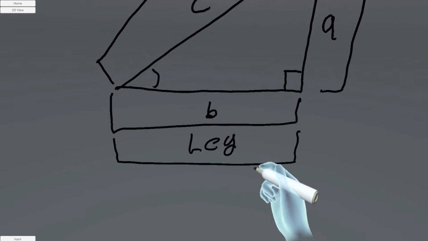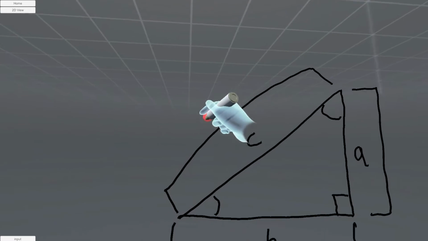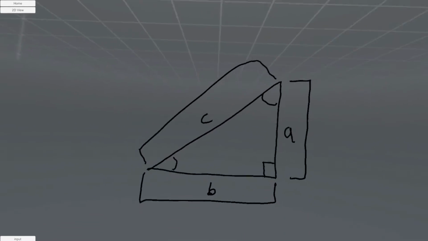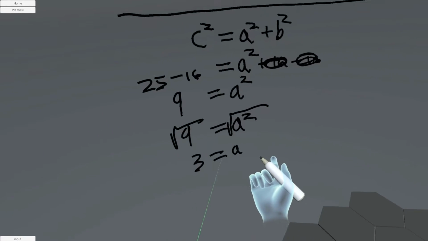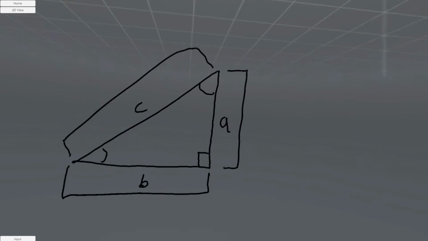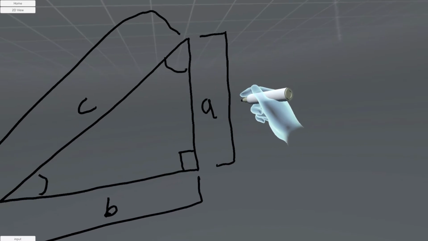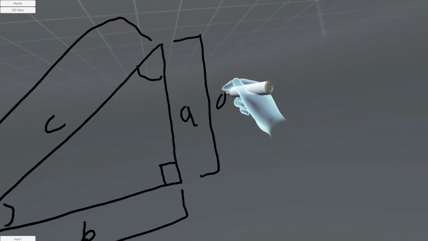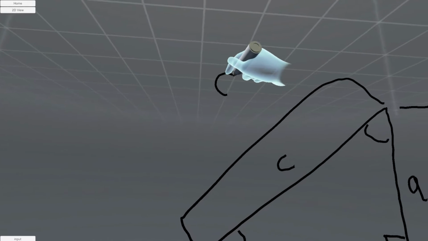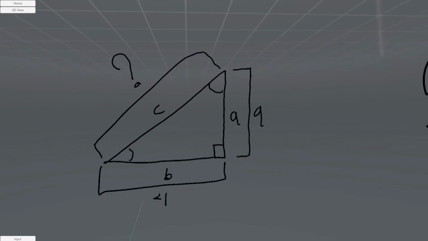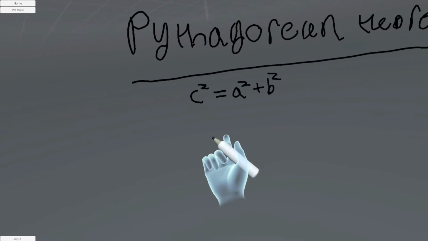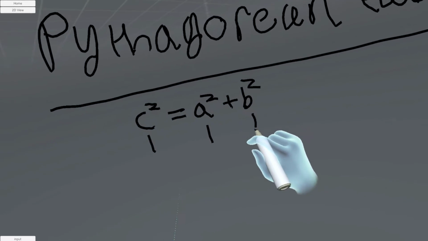Let's say that you're not given, let's just leave the length here. Let's say that we're only given two sides, the two legs of the triangle. Okay, we're given that this is equal to 9, and this is equal to 4. And we want to know how long is this side. Well, this is a leg, and that's the hypotenuse. Remember that this is the hypotenuse, this is a leg, and this is a leg.